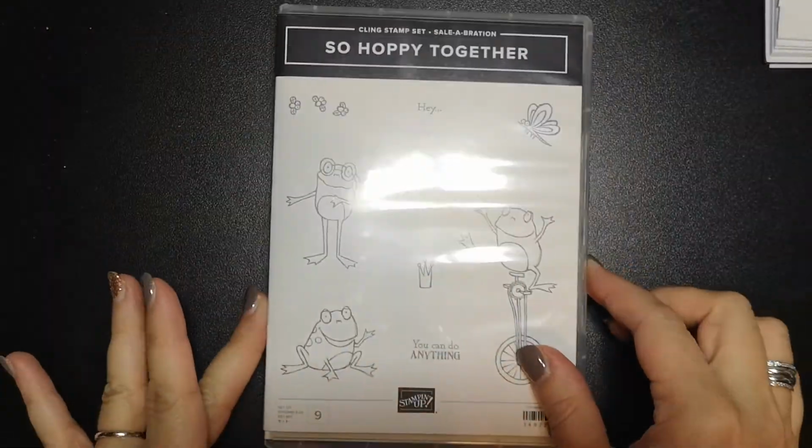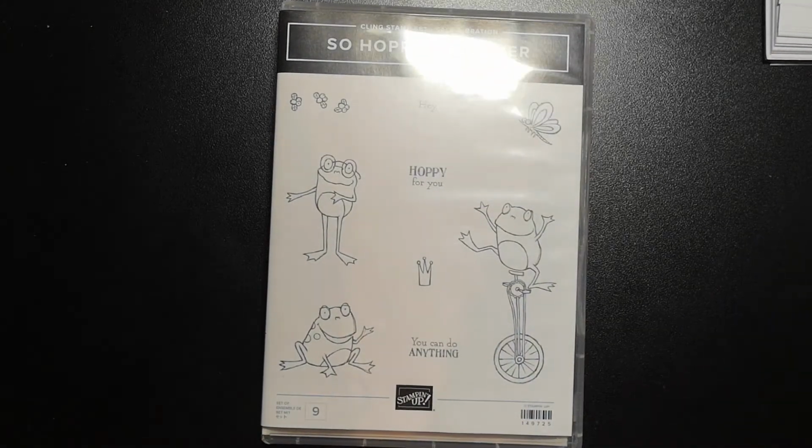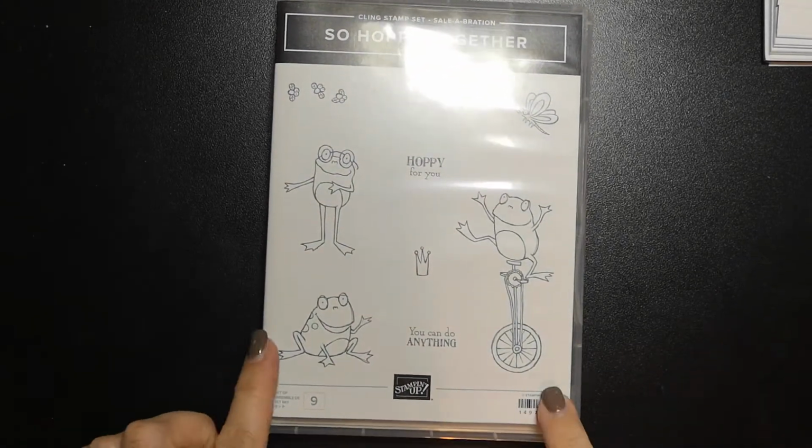So that's the Botanical Butterflies, and that didn't cost me anything, nothing at all. And then the other level 1 reward I got was that So Hoppy Together. Let me just try and get the light off that. I just think these are really great.